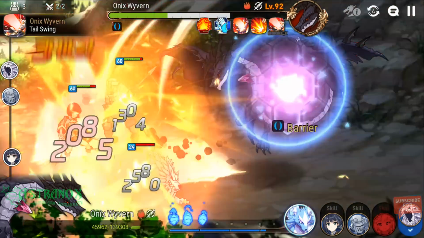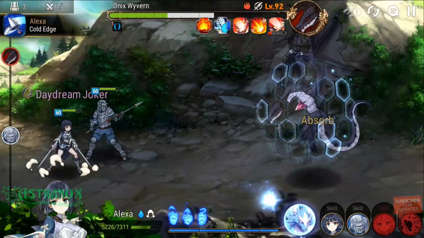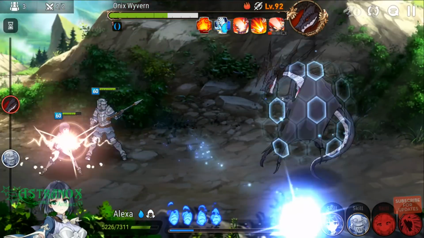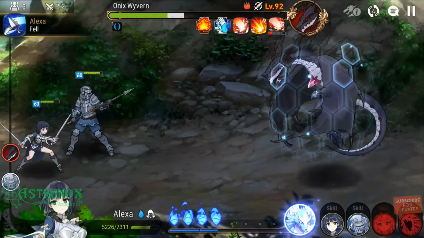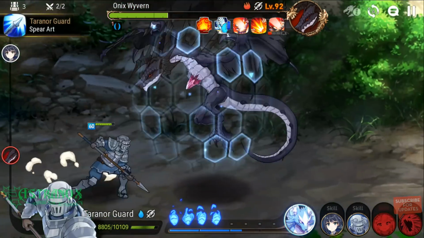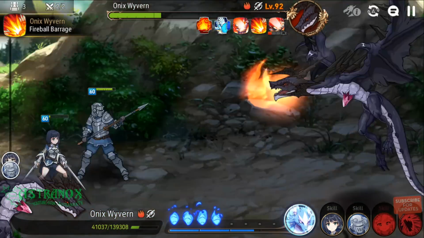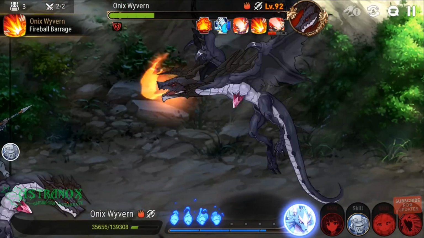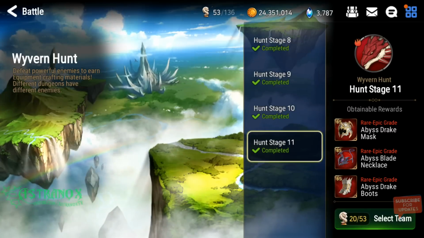Now, Angelica died, but there's still hope if Taranor Guard actually applies defense down here. Nope, he didn't. Okay, wait. That's not going to be enough damage. That's going to actually be a fail. Yeah, no defense down again. That's what happens. But you still see that, wow, even like, really, Taranor Guard? But you saw they actually broke the barrier still. It just wasn't quite enough.